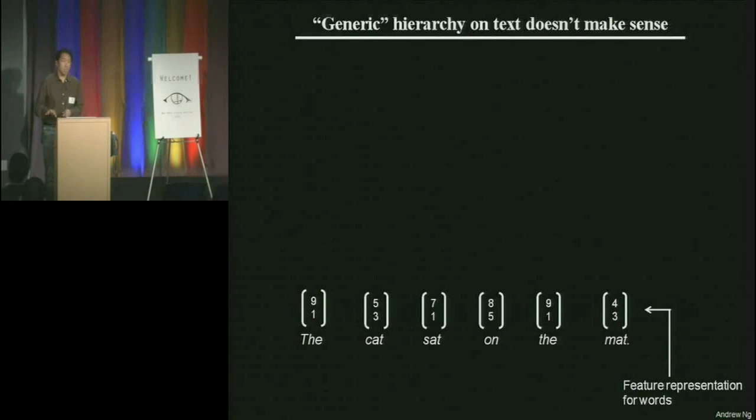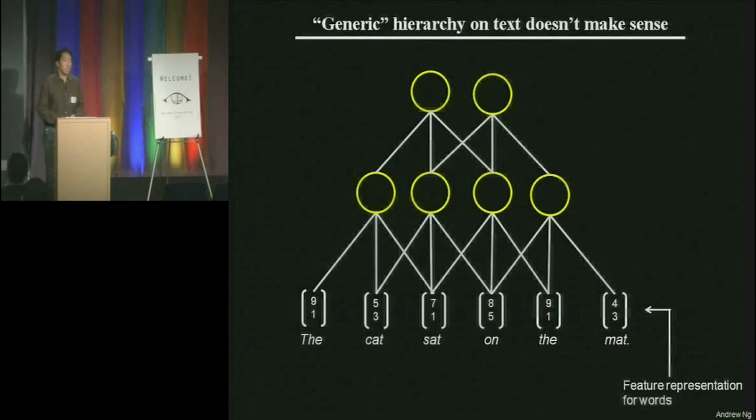We can basically take each word and represent it via a feature vector. You can think of this as a one-hot feature vector, or an LDA or a PCA vector. There are clever things, but I don't really want to talk about that. Now what you can do is throw on top a standard, generic structured graphical model or autoencoder or neural network or whatever.